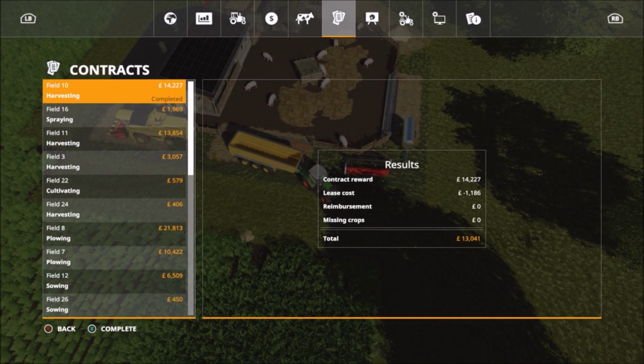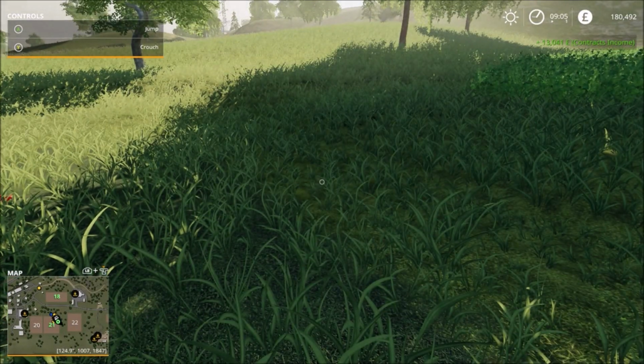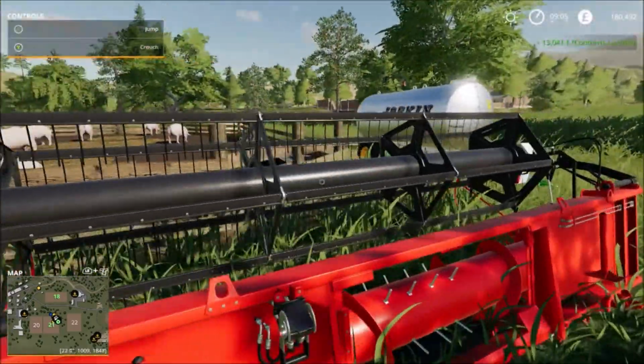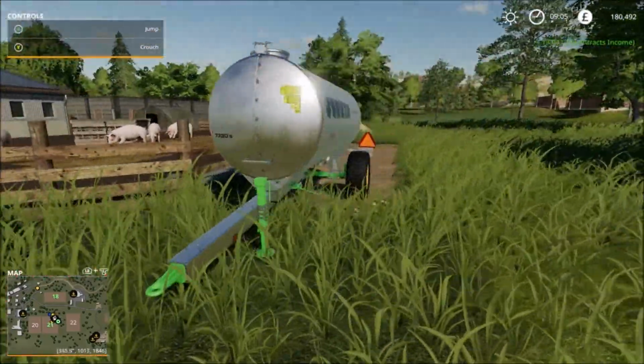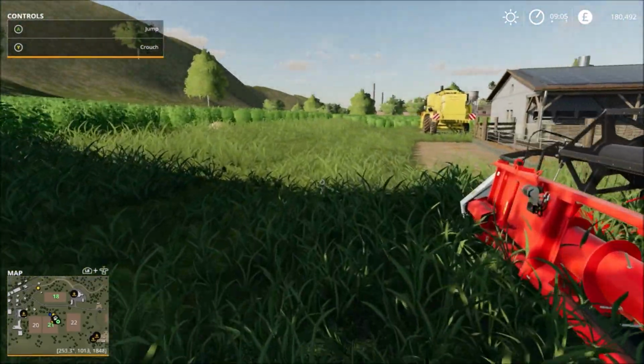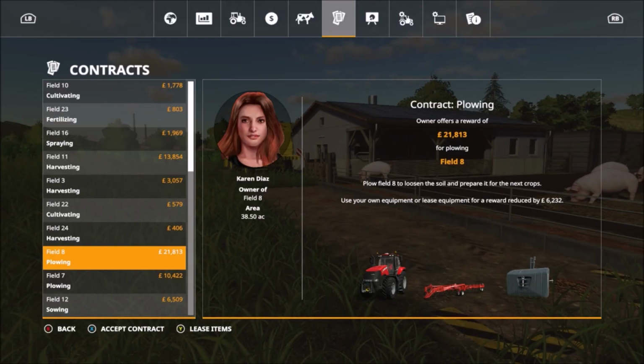So we can complete that mission and get the money. And we now need about another $20,000. Don't forget though, we've got the income from some of this crop today to also take into account. Okay, and our next contract is going to be the ploughing contract on field 8, which is actually going to be to plough out all of that withered corn.